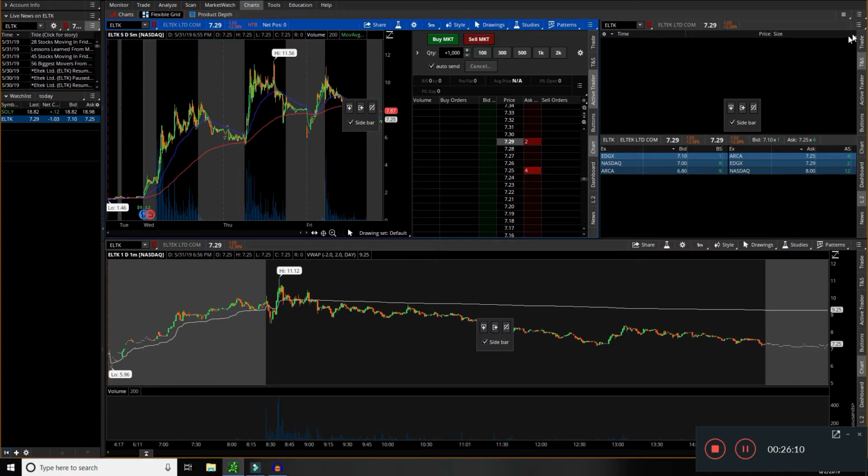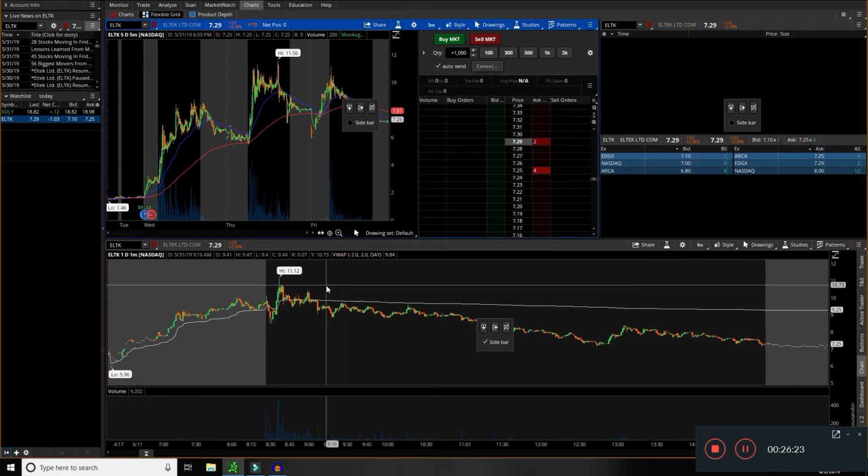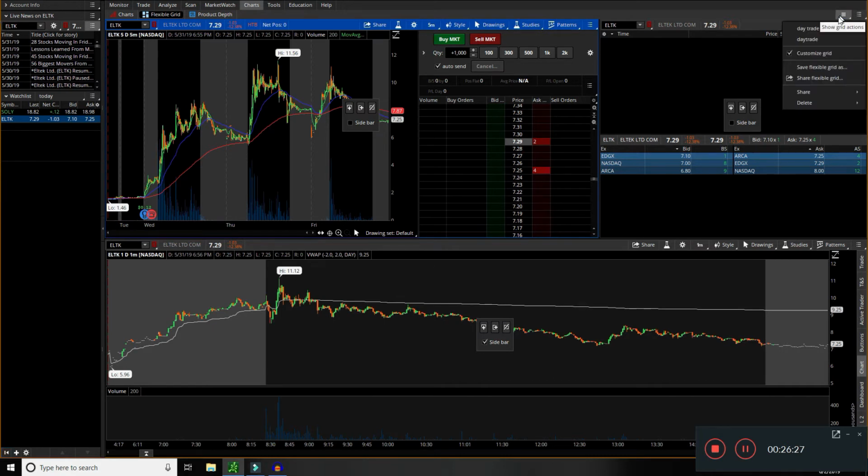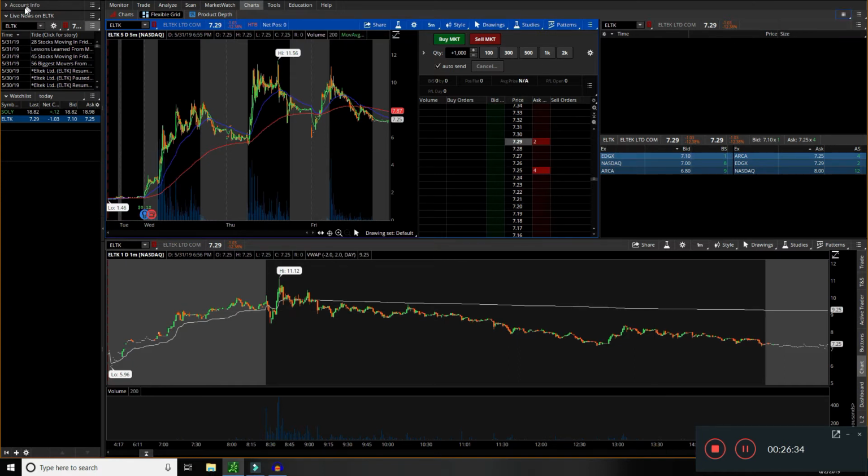Oh, to get these little things off here, just click. Oh, yeah, so the sidebars will still be there. So you can just click these to take that off, so it looks a little cleaner. And then up here somewhere, oh yeah, here it is. So you can click right here, click that off, and your grid's locked in. And then you can save it as well. You can share it, delete it, but you want to save your grid so that way it'll stay.